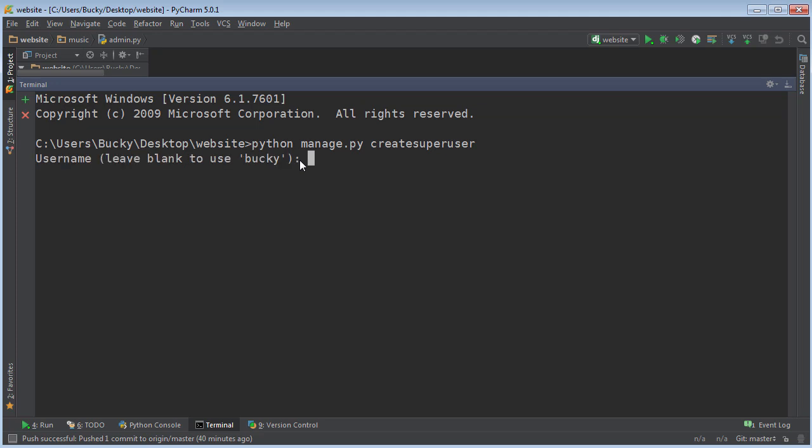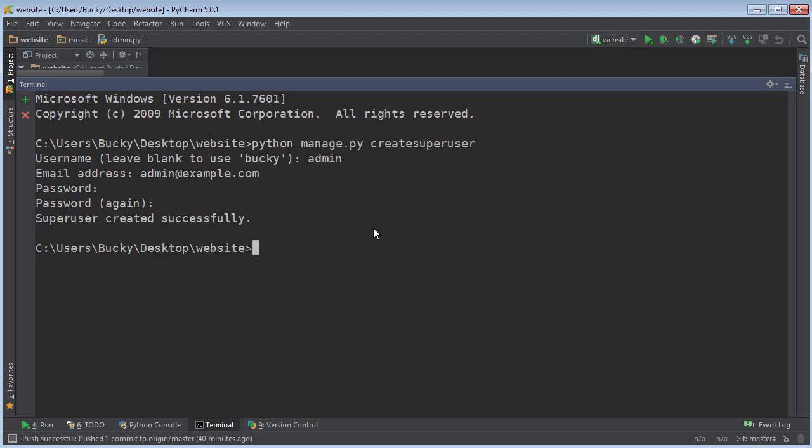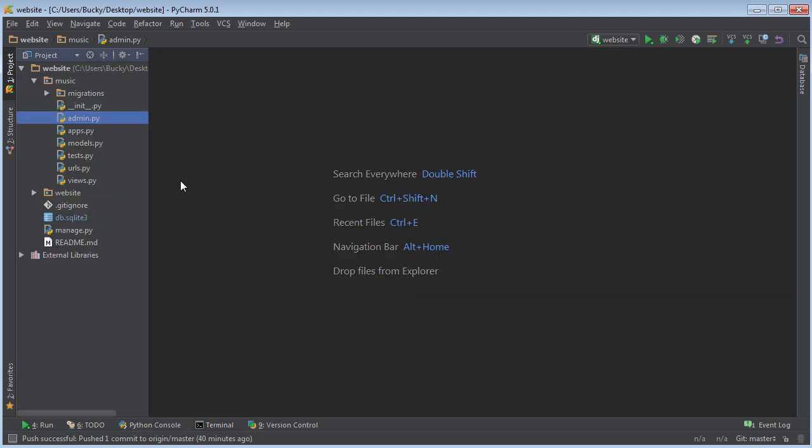All right. So it's going to ask you a few questions. Username, I always just type in admin. Now it's going to ask for an email. Just put anything in there, like admin@example.com. Of course, whenever you're making this in a production environment, you would want to take the time and actually fill out something that's real. Now password, I'm just going to write pass1234, pass1234 again. In a production environment, this should be a lot safer and more secure than something like password.